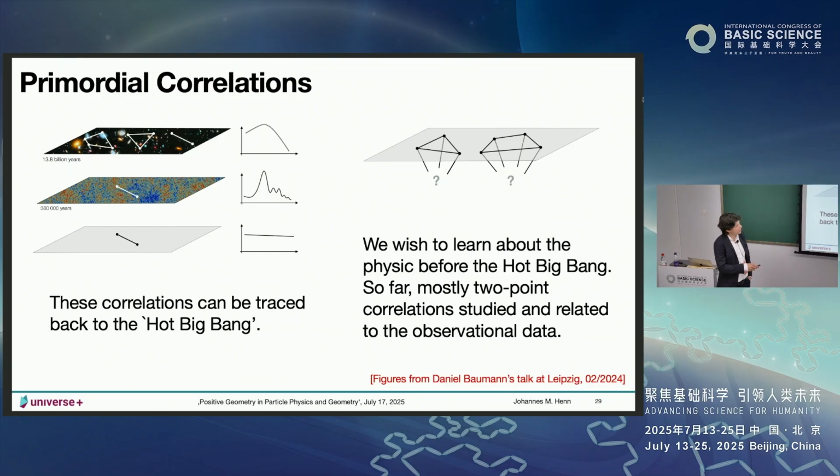And then there's different models. This is not settled yet, what exactly is the physics at these earlier times that describes these cosmological correlators. And so therefore it's interesting to study these also again in various cases. So this is a little bit like this picture I had about the collider physics process, where there we were going from the inside out, and here instead we're going from these earlier times, where we're connecting this to the observations today. And here in our project we are concerned with these correlations in the early universe.